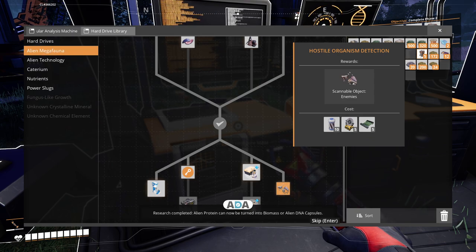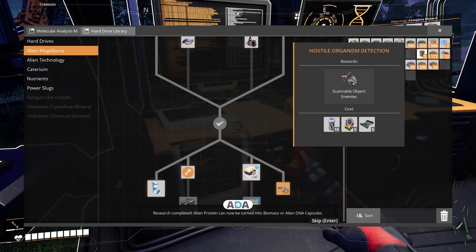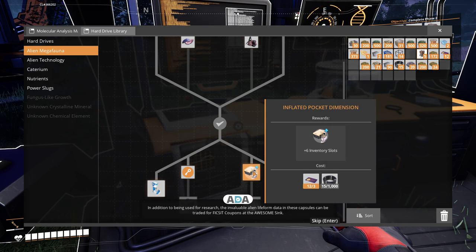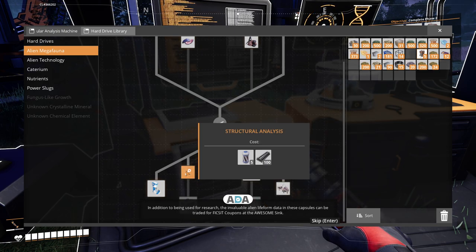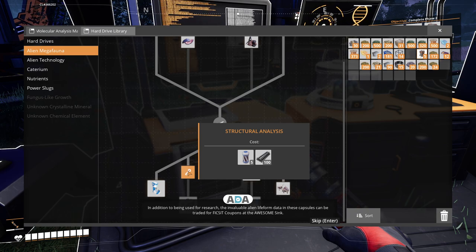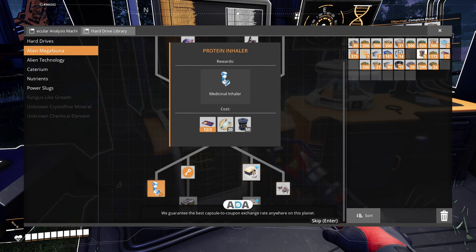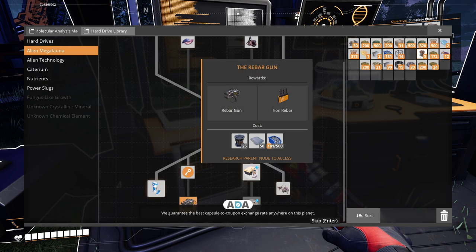Research completed. Alien protein can now be turned into biomass or alien DNA capsules. In addition to being used for research, the invaluable alien life form data in these capsules can be traded for fix-it coupons at the Awesome Sink. We guarantee the best coupon exchange rate anywhere on this planet.